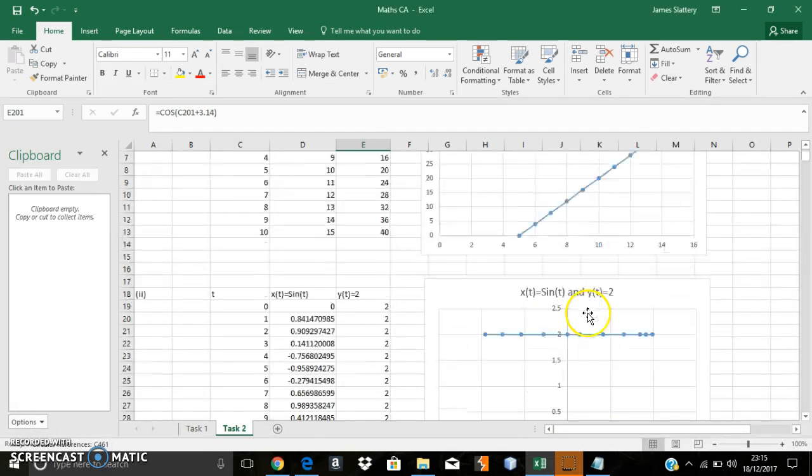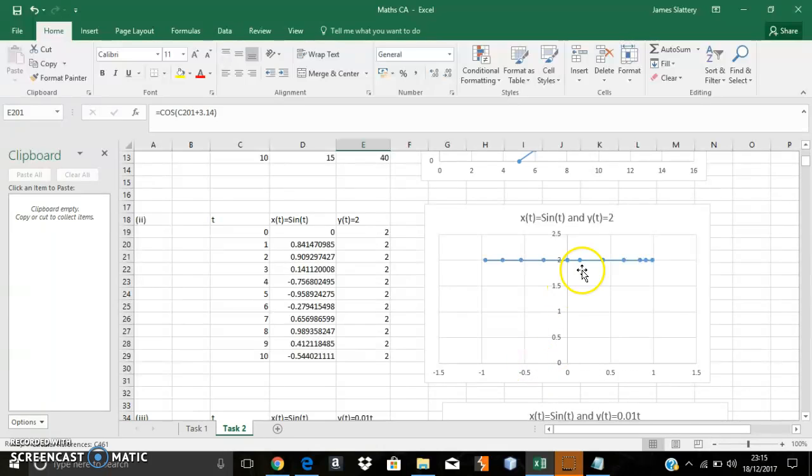In the second graph, you see it's a straight line, and it cuts the y-axis at 2 here because y is equal to 2. If this was equal to 3, it would cut it at 3. If it was equal to 2.5, it would cut it at 2.5. And it's 0 too because sine has a value of 0. There's no number in this bracket, t doesn't have a number, so that's why it's 0 too. That's why the straight line motion here cuts the graph at 0, 2: x is 0 and y is equal to 2.